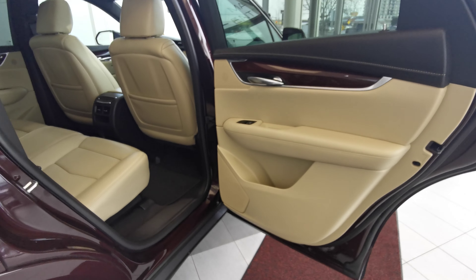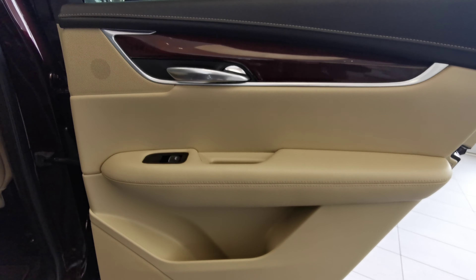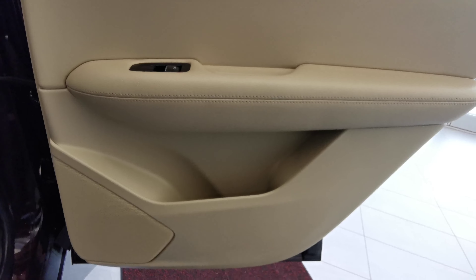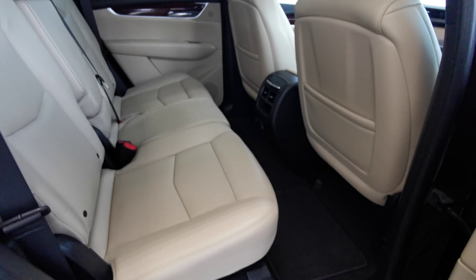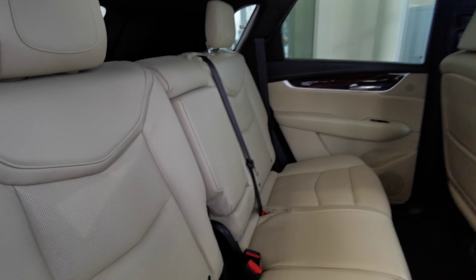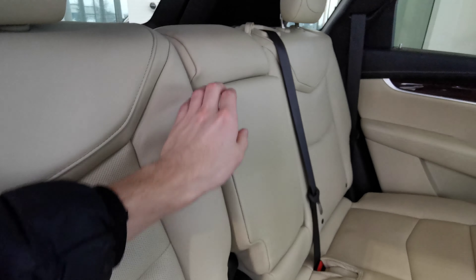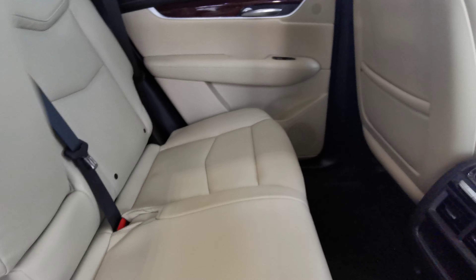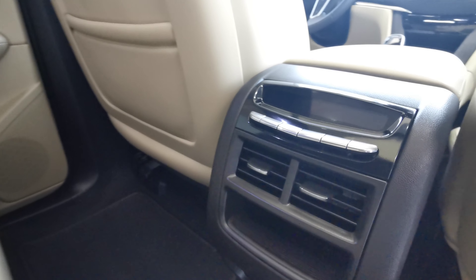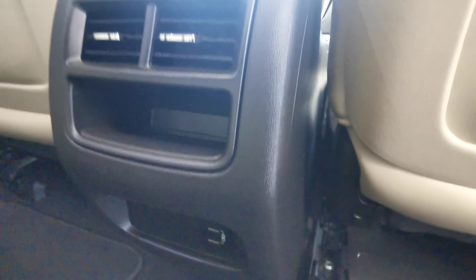Making our way into the rear of the vehicle, you have Sahara beige leather and black leather trim with two speakers — one at the top and one at the bottom next to your storage compartment. The rear seats are in perforated Sahara beige leather. You have a handle to fold your seats back, and the middle seat can collapse down to give you an armrest and two cup holders. Rear heated seat controls, USB, and storage compartments are also included.